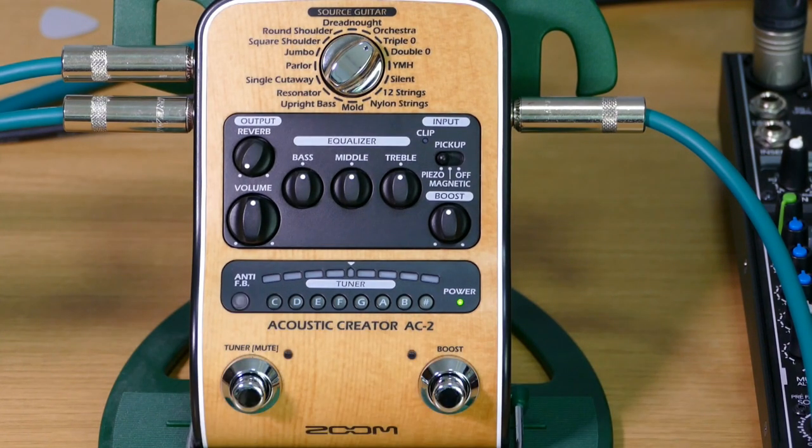Now let's demonstrate the reverb control. One of the things that you have to bear in mind when adjusting this is that the source presets contain some ambience already, because remember, they're trying to simulate the sound of a microphone. So you need less reverb than you would with a straight non-modeling type of pedal. So we're using an OM style guitar and we're on the triple O preset, which I find sounds best with this particular guitar. So to begin with, here is the sound with no reverb.